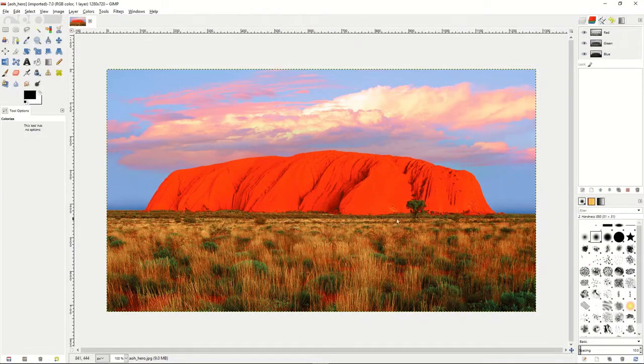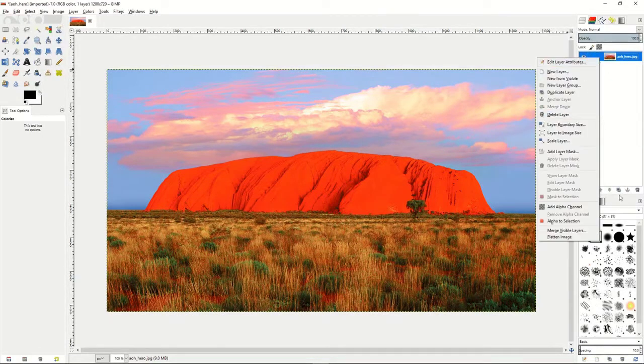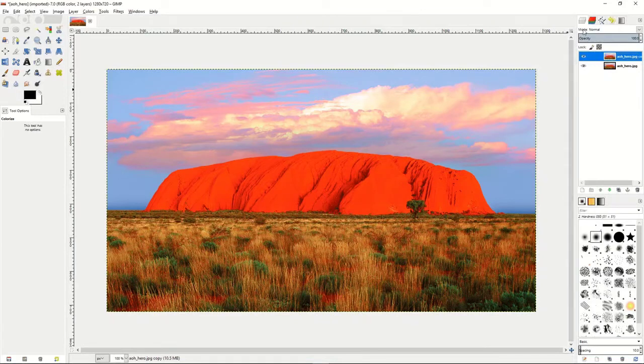To start off, we have an image open here, which we're going to use luminosity masks on to remove some of the saturation in the photo so we can see more of the mountain behind. So if you go over to the left, you can see we are normally on our layers section here, and we want to create a copy of our original layer, so duplicate layer.